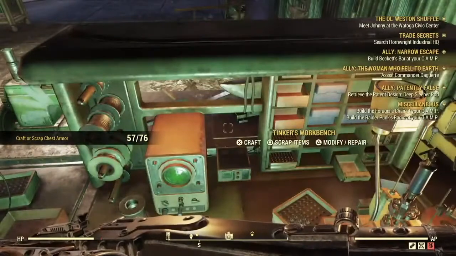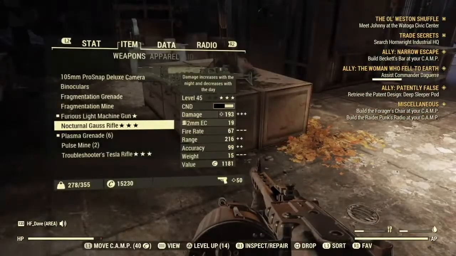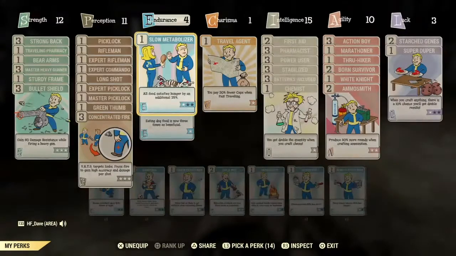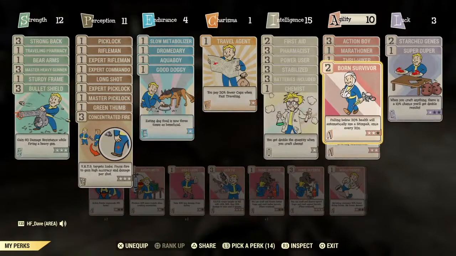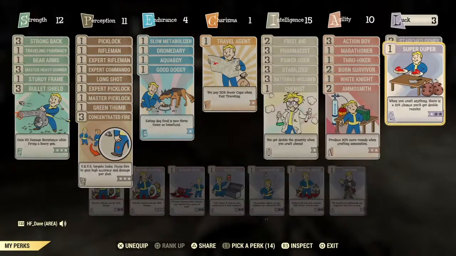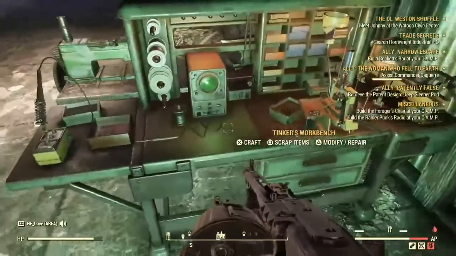Okay. Also, just something else, just to show you. When we're talking about ammo, one of the things you want to look at doing is, in your perk cards, having Ammo Smith, which produces 80% more rounds when crafting ammunition, so you'll get more ammunition out of it. And if you have something like Super Duper, there's a chance for you to double your ammunition when you're crafting it. So I find that helps.